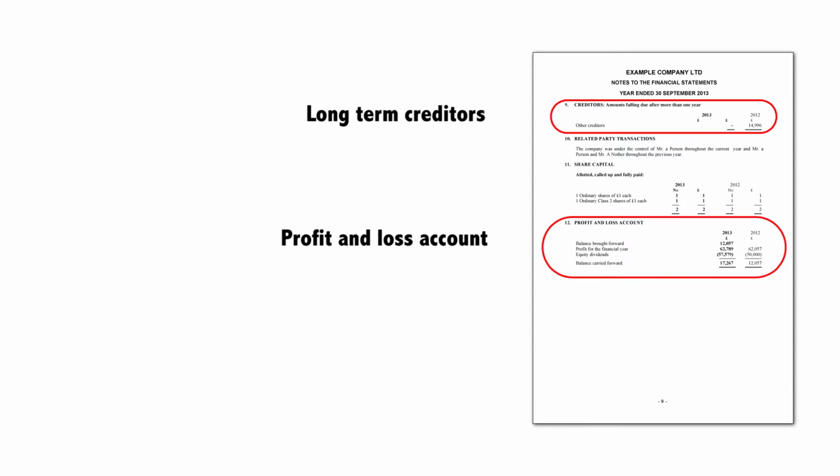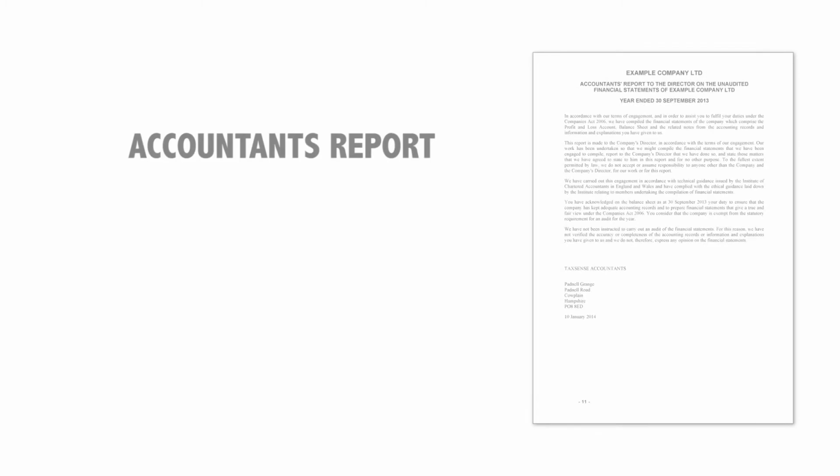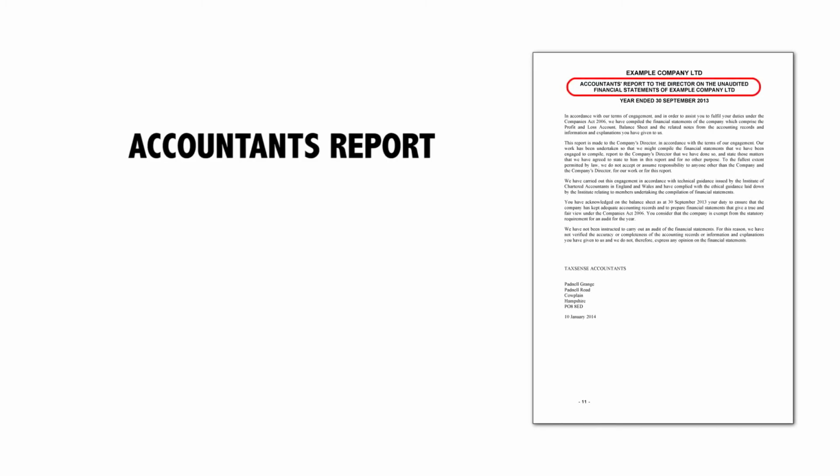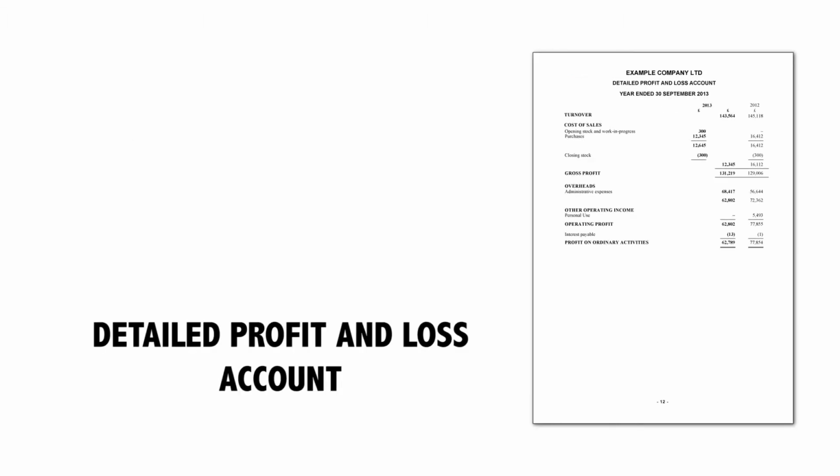Don't worry if at this stage you're unsure about anything in your accounts or this presentation. Just jot your queries down on an email or give us a call and an accountant will talk you through what you want to know. The accountant's report is prepared by us as your accountants. The detailed profit and loss account shows a more detailed analysis and breakdown of the figures.